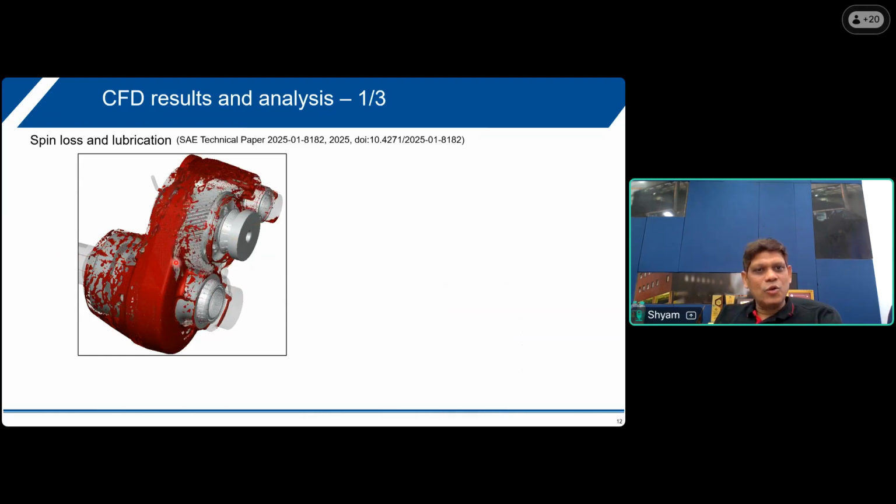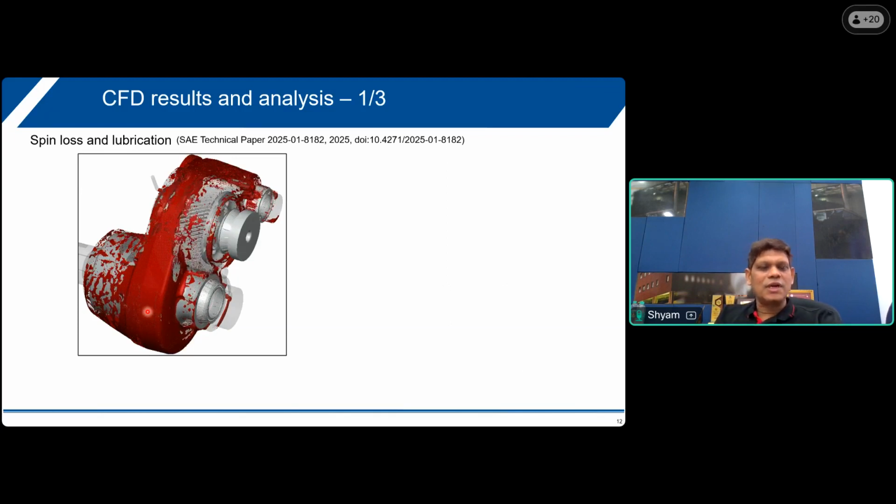So yeah, the lubrication of all these components is one more objective of this simulation, and also to quantify the spill loss that happens at different operational conditions of this entire drive unit. Here you see below this, I don't have a cross section because of a confidential agreement that we had with the customer.